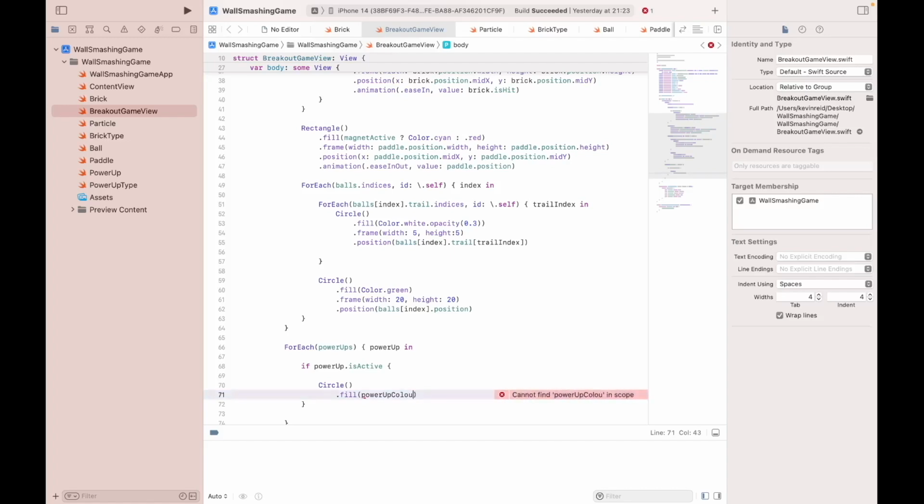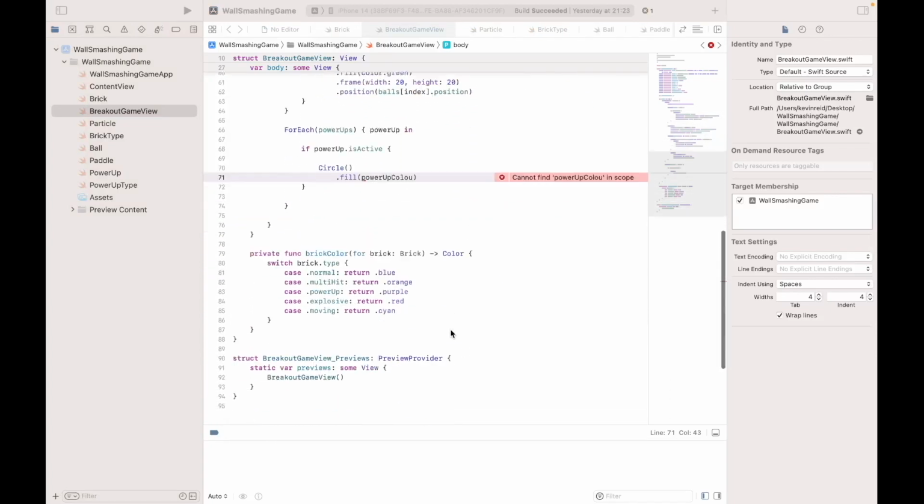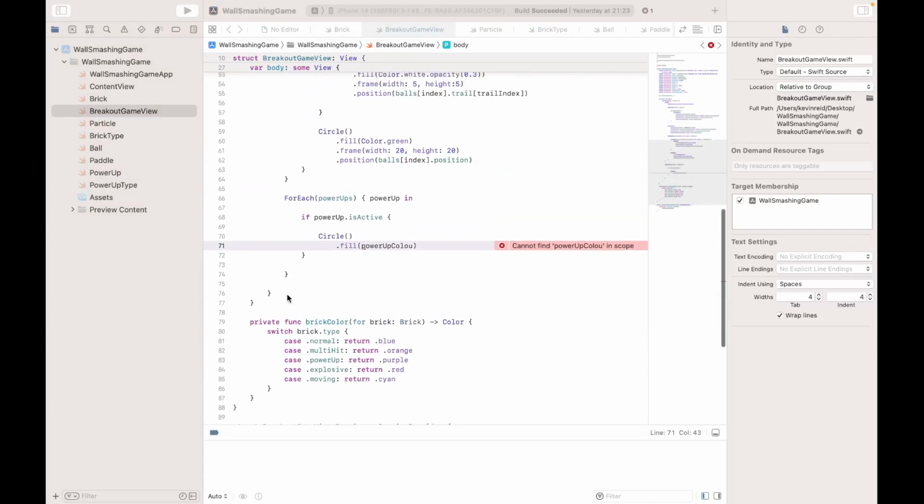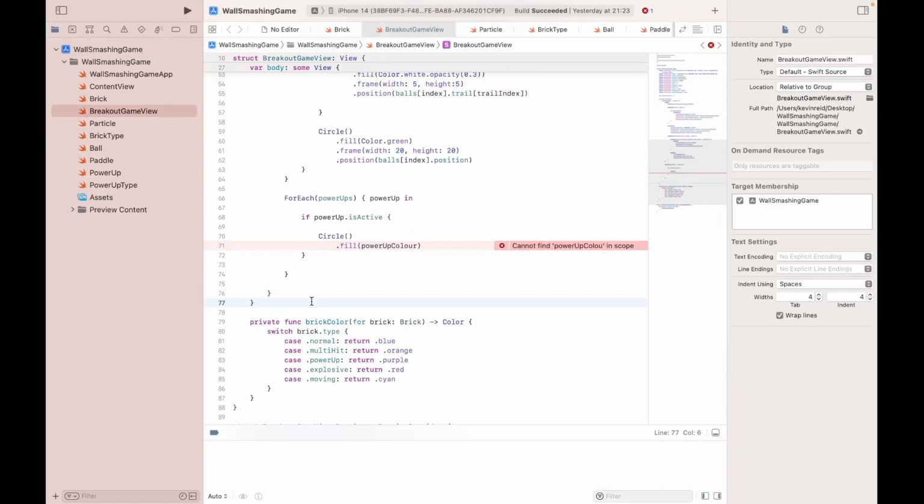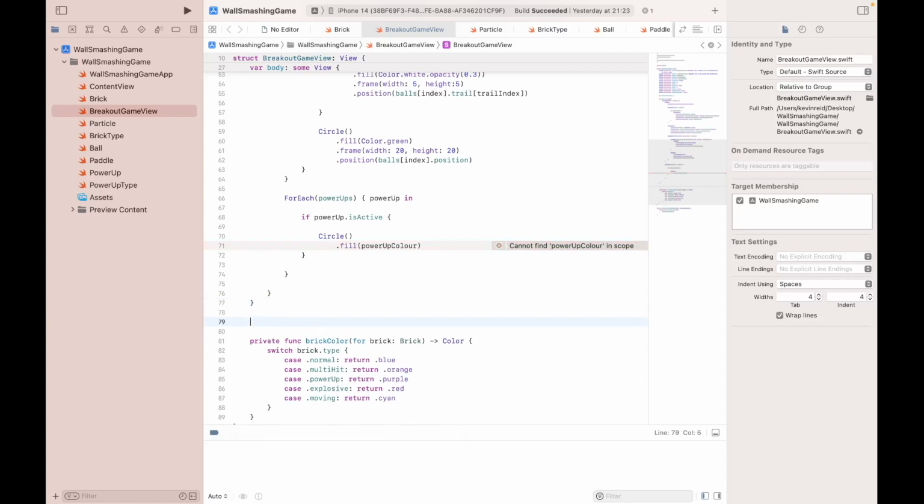I think we need to create a function called powerUpColor. Yes, we do, as we didn't create it in the previous tutorial. So let's create that function anywhere after line 77.